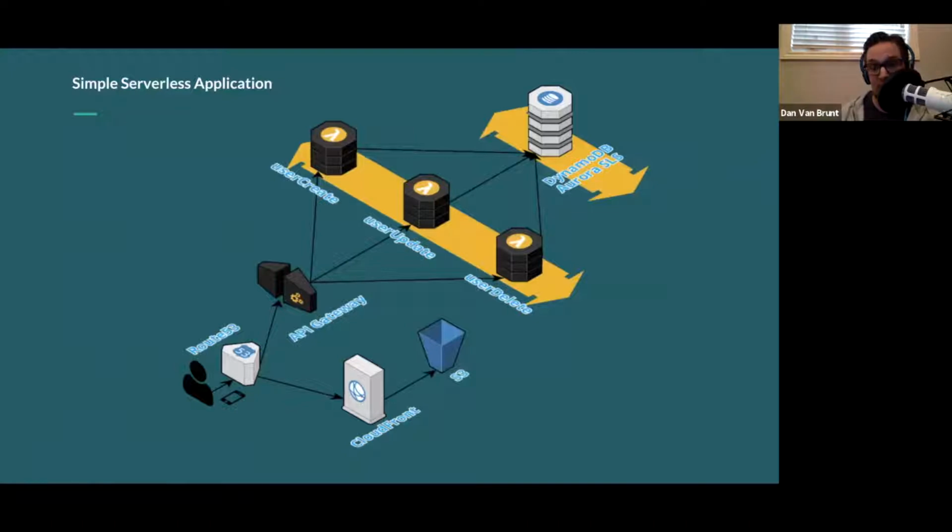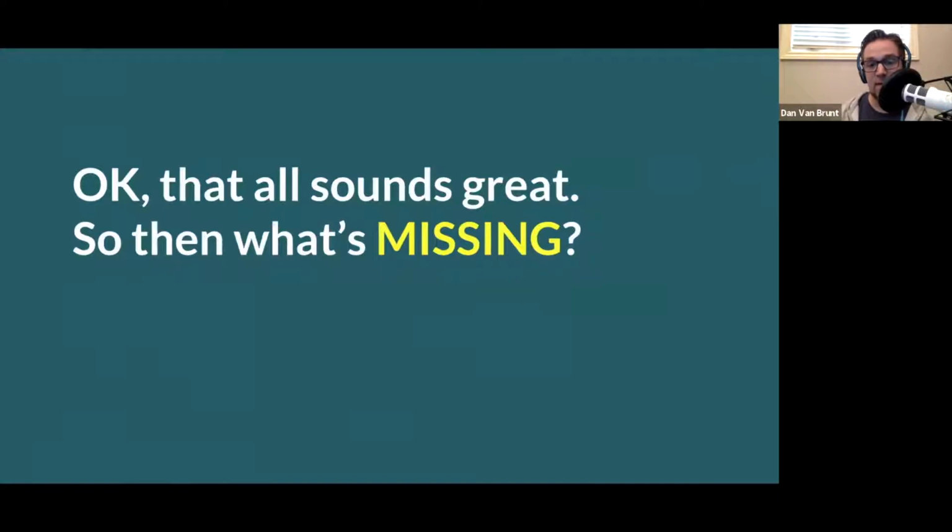Now, if you look at this larger picture, every piece in this picture is, again, pay-per-use, pay-per-execute. So if you deployed this and nobody came to your site, I think you pay 52 cents, because there's a standard 50 cents a month for the CDN itself. But that's at least what we're seeing as an example for minimum payment. So that's pretty small to have this large infrastructure that could potentially be production ready and just sitting there waiting for you to use it. Okay, so that sounds great, but what's missing?